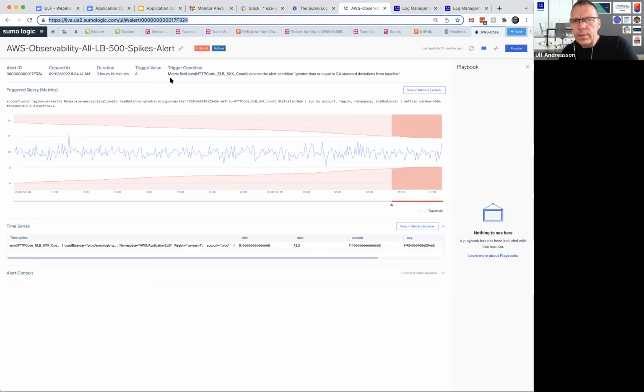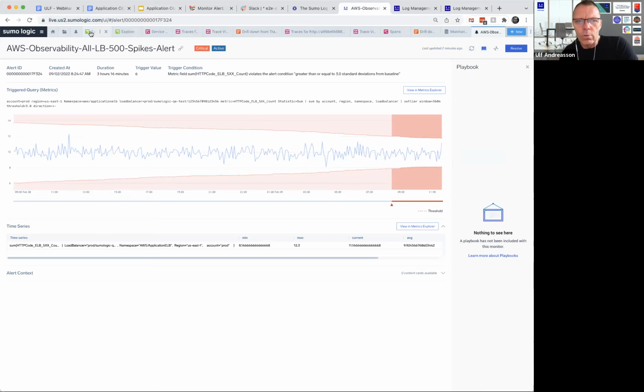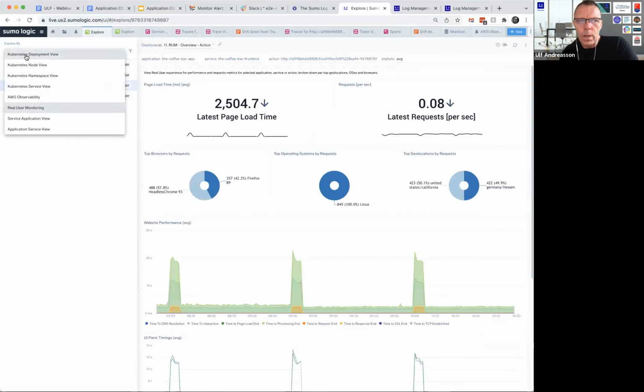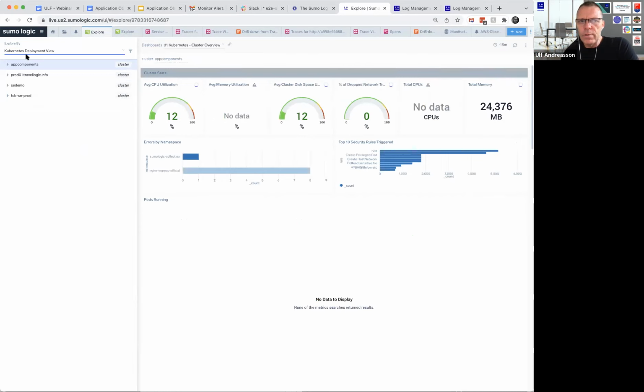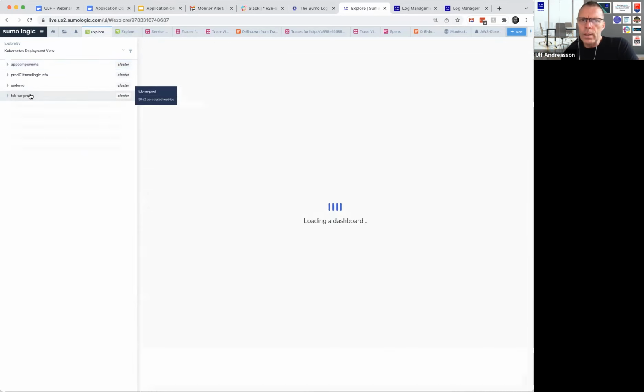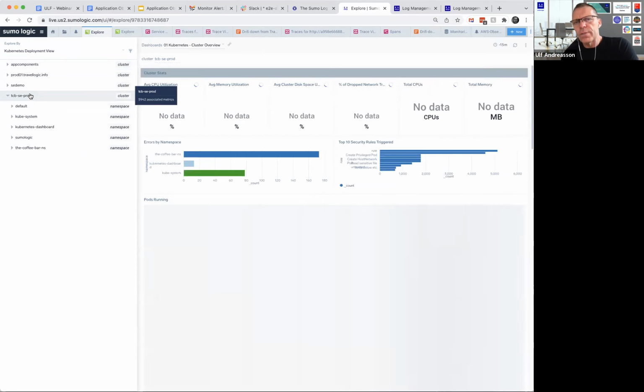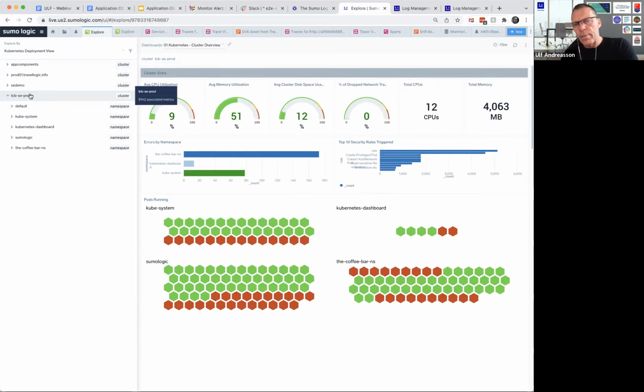So that is probably as much as I had to say. And I know this was a lot to cater for, right? We looked at the Kubernetes from an infrastructure point of view. We delved into the application. We were able to look at the service map and pivot into the traces from there. And then we could go into logs and actually see some of the problems. We could then also take a look at the front end, so the website or the JavaScript code and stuff like that.